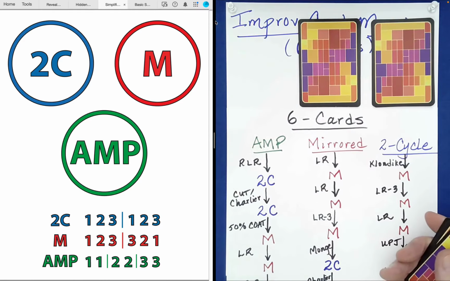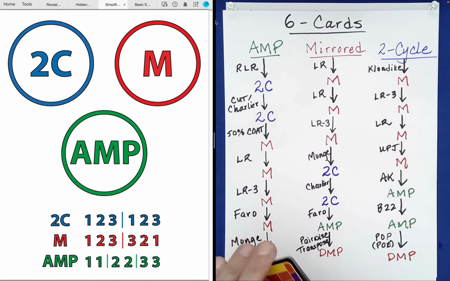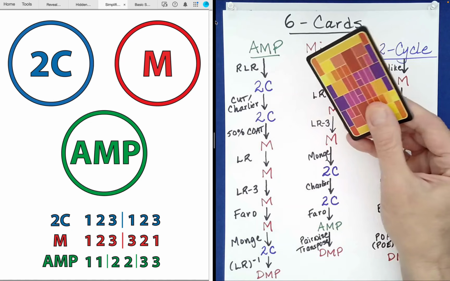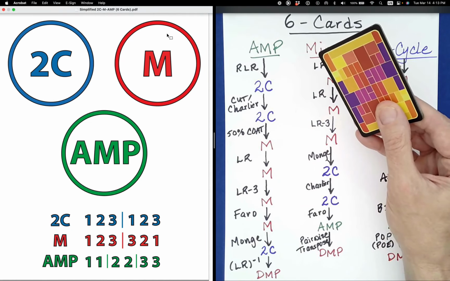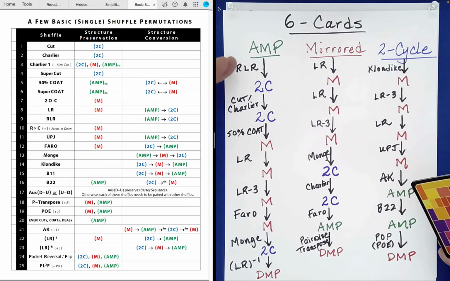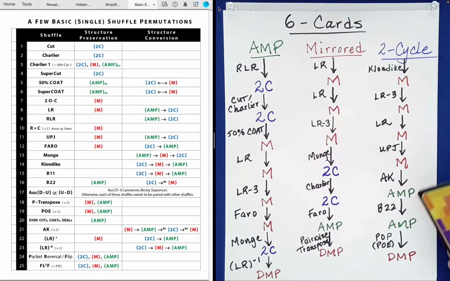In fact, maybe I'll move this over the top just so we can see things a little bit better. Okay, so just focus on the fact that this is an AMP, and let me bring up our table of shuffles so that you can reference the table on the left as you follow this chain of arrows here. Okay, now what I've done here, there's nothing special about the particular way in which I've gone through this table and connected things together.